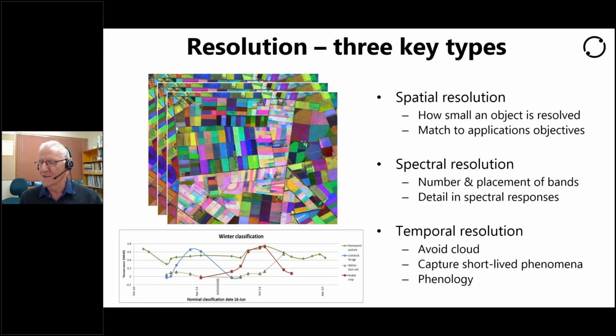But what I think is really exciting about high temporal resolution is looking at phenology. This is the changes in plants throughout the year, and that's things like flowering or leaf on, leaf off, or senescence. And by tracking the appearance of these plants throughout the year, you can actually tell a lot about the targets and help classify the targets. So that's quite an exciting thing to have high temporal resolution available.